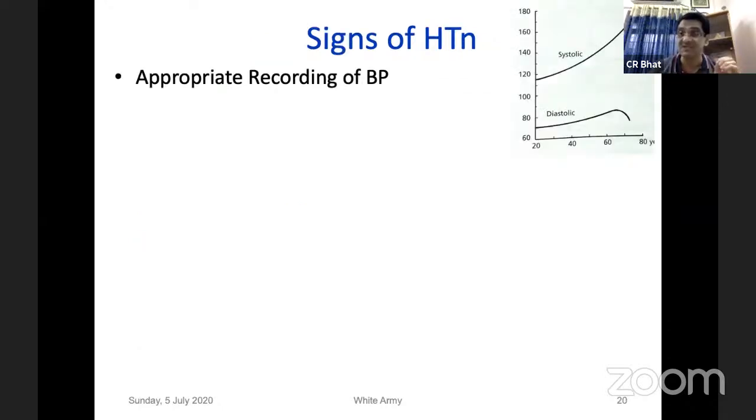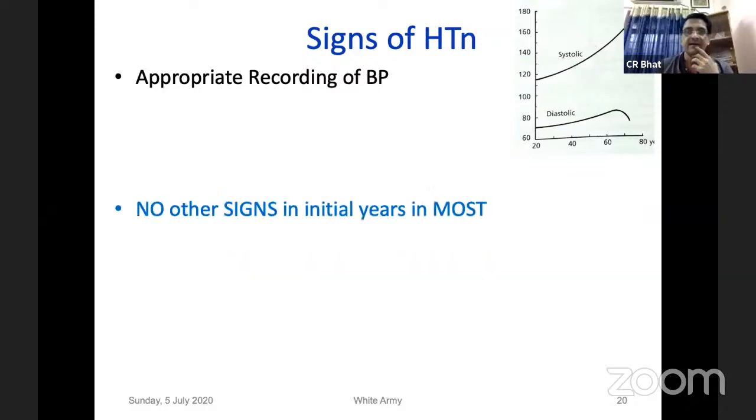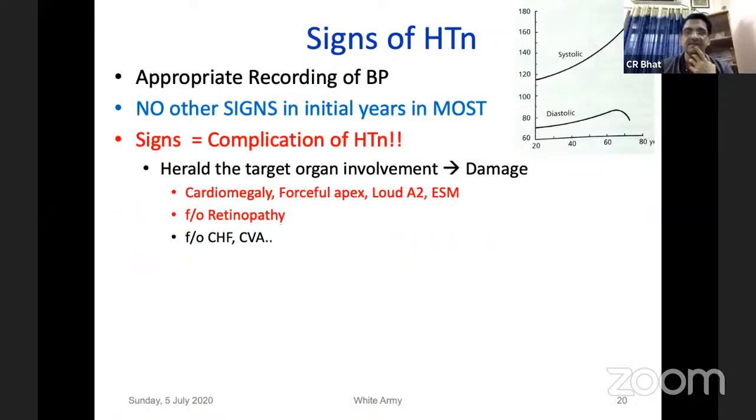Now, signs. Do we have signs? Yes, we definitely have a sign. What is this important sign? We know that recording the blood pressure itself is a significant sign. In a proper way, we need to record the blood pressure. If they develop additional signs, that implies that they have developed complications of hypertension. So the only problem is that hypertension initially can be recognized only by a very simple method of recording blood pressure. We say that blood pressure is more than that, at this particular time, in this arm, in this position, all those things you brand it. On several recordings, you say that it is hypertension.